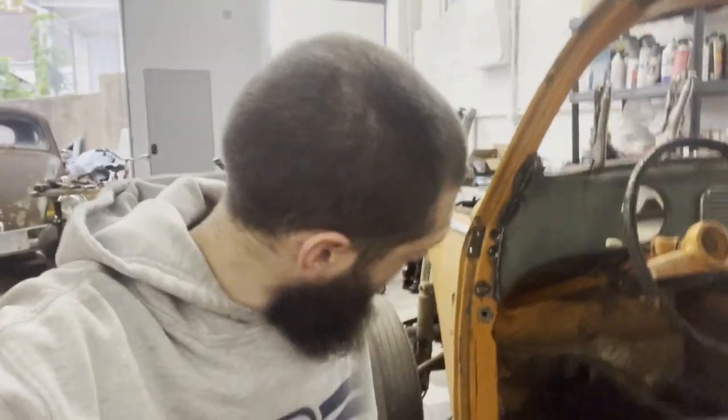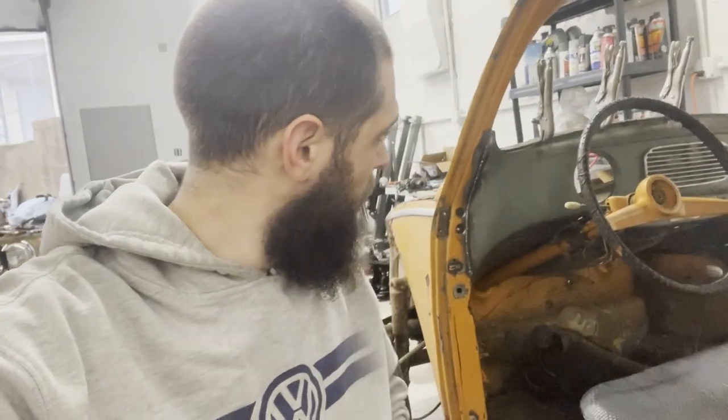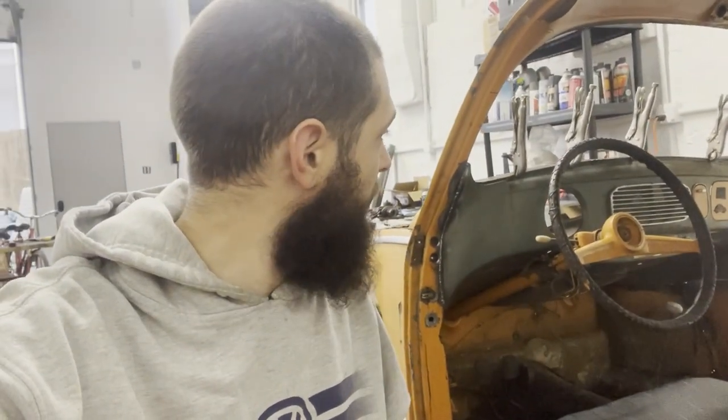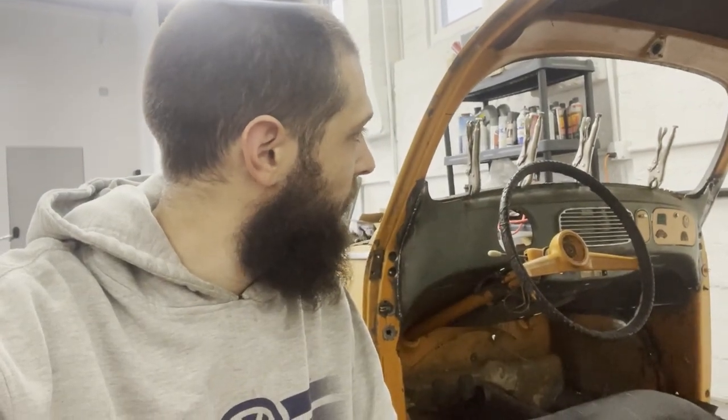It's the next morning — or some morning after, I don't even remember what I filmed at this point. You'll notice there's a chair in the way, and that's because I've got the dash mostly in. We've got the sides welded up. I'm gonna start welding the seam up here and doing the spot welds along the bottom. I made sure the column's straight and that everything's positioned good and I'm happy with it. There's a little bit more to do and then that's done and I can move on to the next thing. It's gonna be a lot of grinding but I'm ready for it to be done.